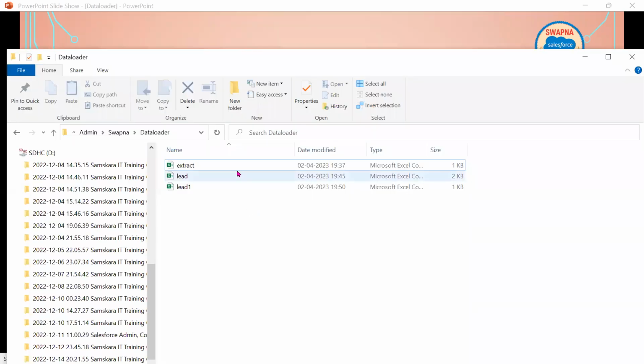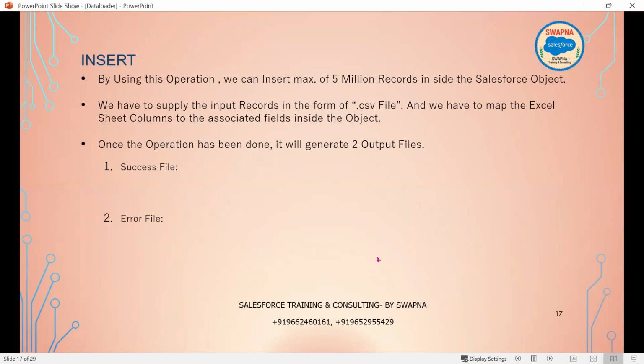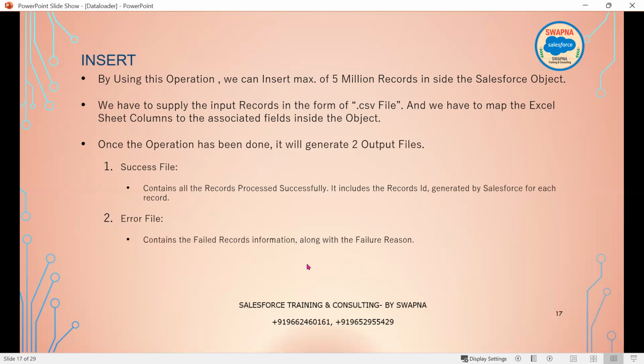When we do extract or extract all, only one file is generated, but for insert, 2 files are generated. One is a success file, another is an error file. The success file contains the records successfully processed and pushed to Salesforce. The error file gives the records that failed while inserting into Salesforce.